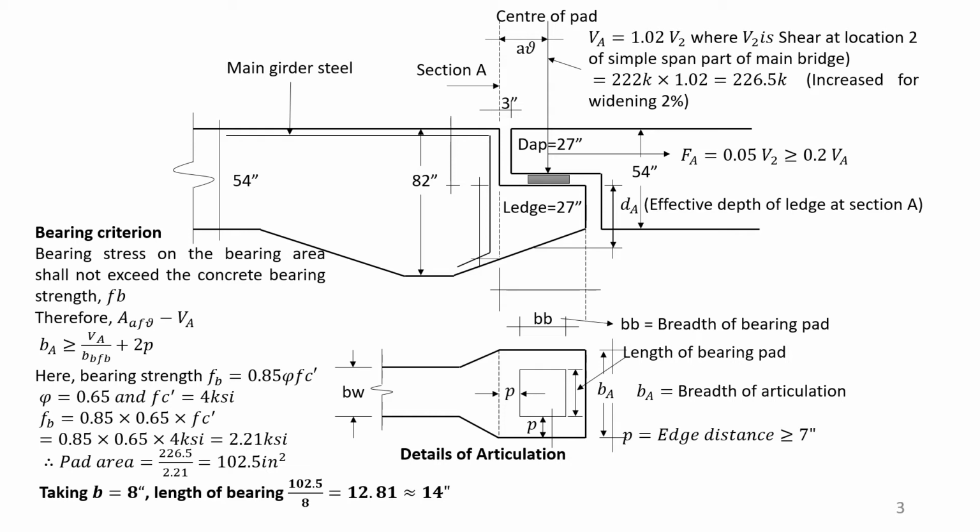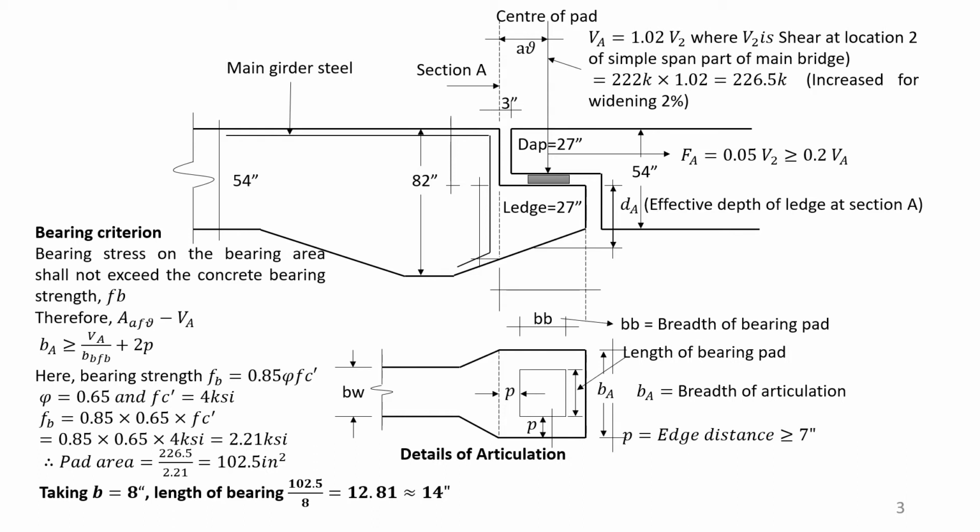First of all, we have to choose the width of the pad, and one dimension has to be kept fixed, otherwise we cannot find two unknowns with a single equation. That's why normally the width of this bearing pad will be about 8 inch, 10 inch and 12 inch. Whatever is available in the market, we must know those available sizes, and from that available size we have to find out the length. This can be cut and used in this position.